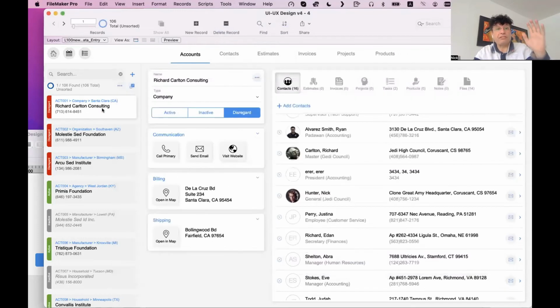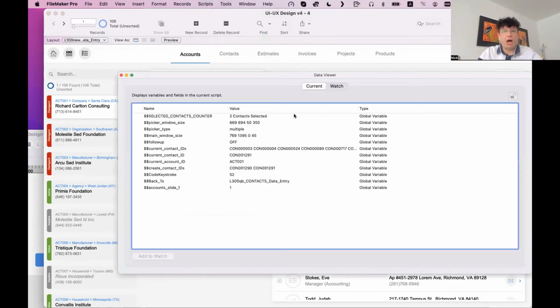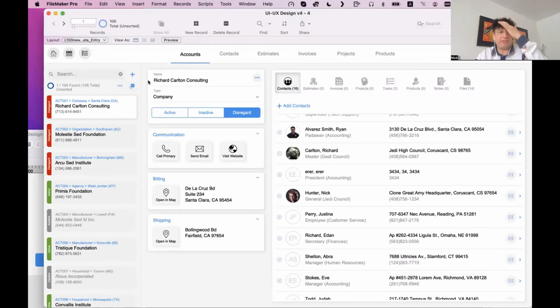So even if you start from here, and even if you go deep like this, because it's a global variable, this ID will always be available, right? And you can even do what I'm doing often, right? I'm sending this current ID here on the script parameter, and I'm sending that to a P source, and I said, okay, deal with it. This is my current account ID where I'm in. Everything you need to do is with that ID because I am in that record, right?